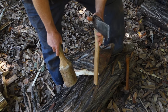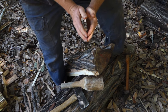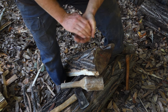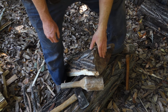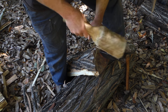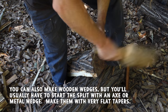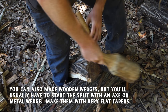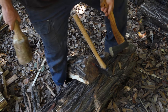You know, these hatchets are not flat-sided. They curve in every dimension. They curve this way, and they curve side to side. So the ideal wedge for this would not be like that. It would be a straight taper. But this is more likely what you're going to have. So we have a lot less mass to split this time, and it should go a lot easier.